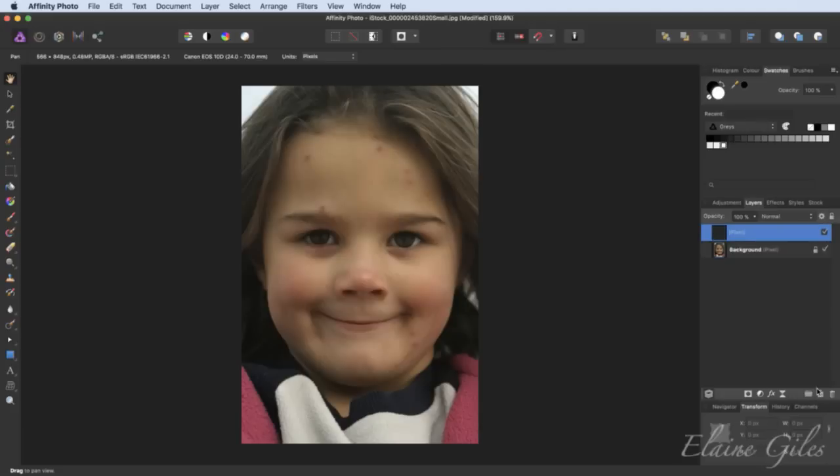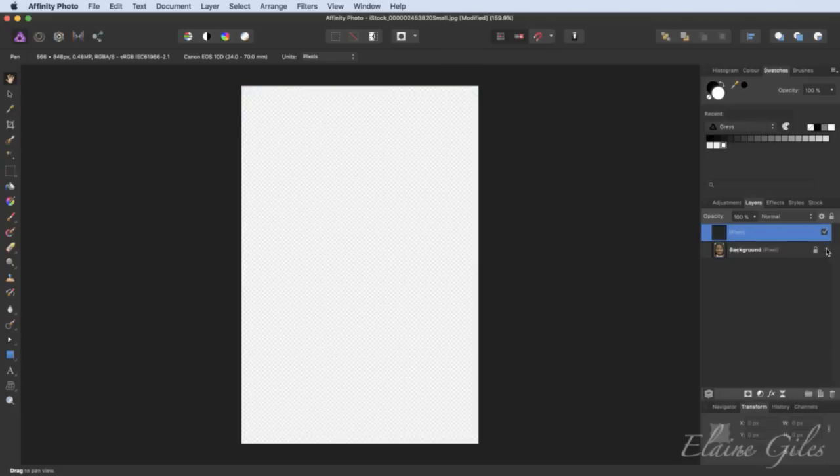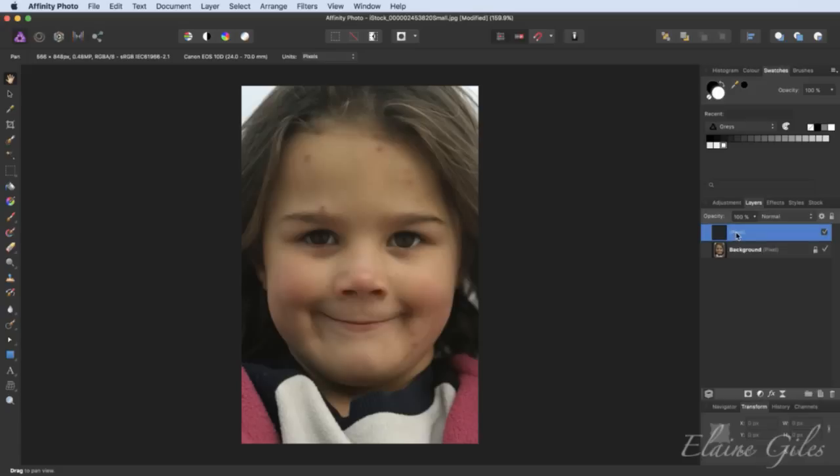So I am going to give them a new layer, which if I turn off the old layer, there's nothing on it. It's a completely transparent layer. And I'm going to give it that layer, and I'm going to call those repairs. This is what I do when I am actually working on an image. I always have a layer in it called repairs. And what I want to do is to fix it on that second layer. Otherwise, it's destructive to my original image. And I may want to go back to my original image. You never know. Probably not with this one, but you never know. So I'm going to put my repairs on there.